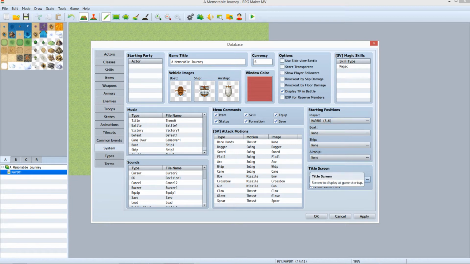Title screen is where we set the screen that displays when the game is first launched. If Draw Game Title is checked, the name we gave the game will be rendered on the title screen. Uncheck it if you are using a custom title screen which already includes the title. For now, the default settings will be fine. We'll come back to this later.